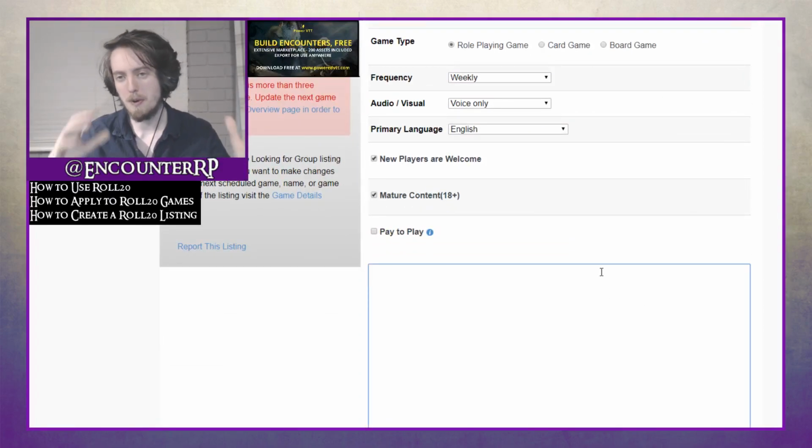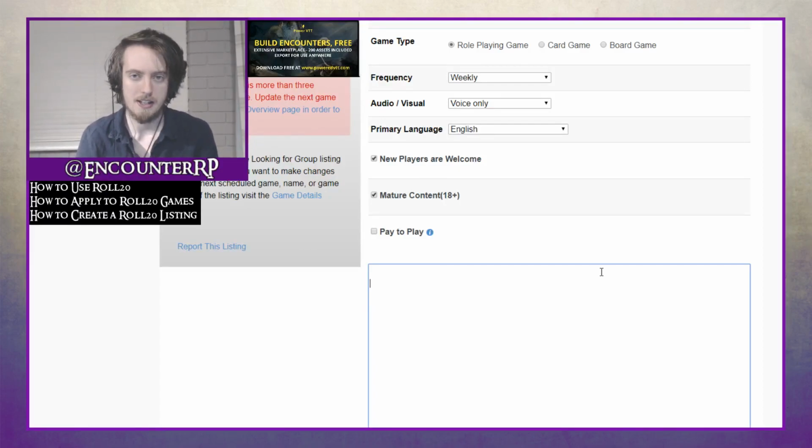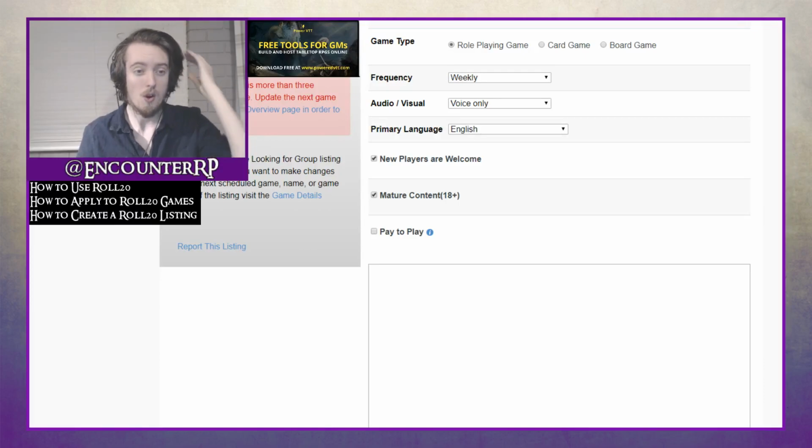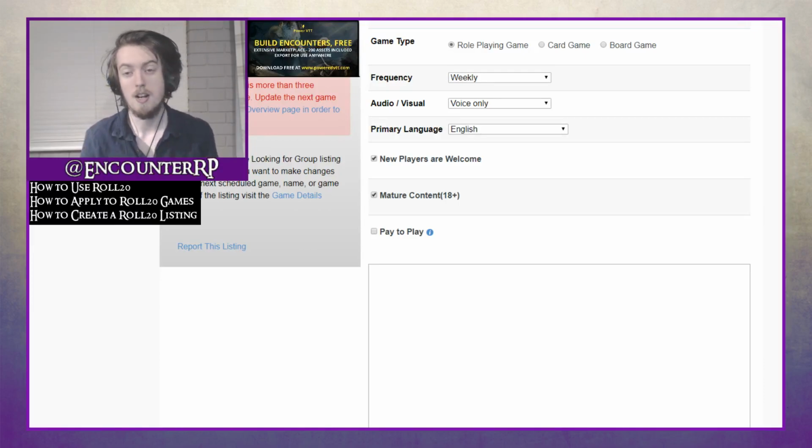So, yeah, a couple of things to put in. Information on your game. What you expect of the players in terms of them as role players and in terms of them turning up to games. How often do you want them to be there, and how strict on that are you going to be? That's one thing to note straight away. It's worth noting some rules as well. Things like if you don't turn up to 2 or 3 sessions in a row, then you're out of the game, for instance.